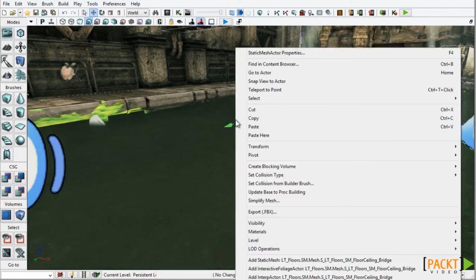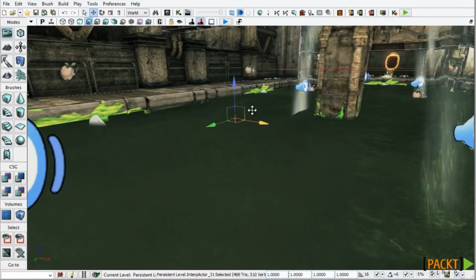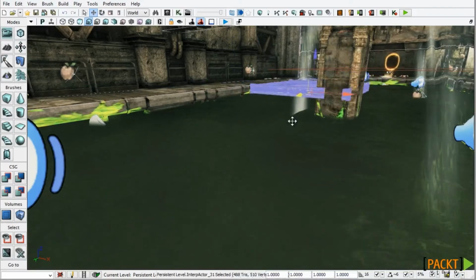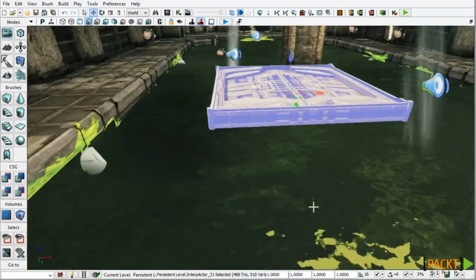And then from the menu I'm going to select Add Interp Actor. That may be just slightly cut out of the recording window, but an option is there, Add Interp Actor. I'm going to select that to add the platform to the level. And you can see it here. I'm just going to bring it over the ooze, and we're just going to position it somewhere near the edge of this platform.